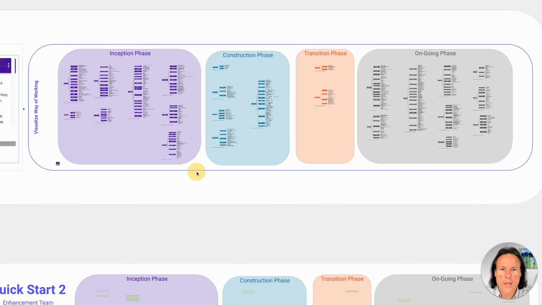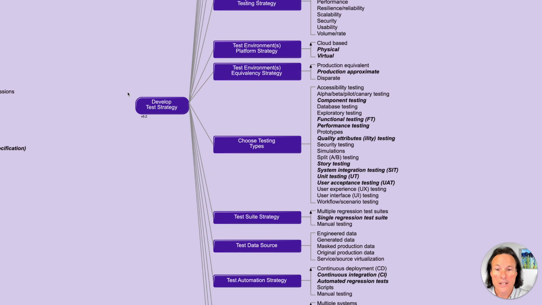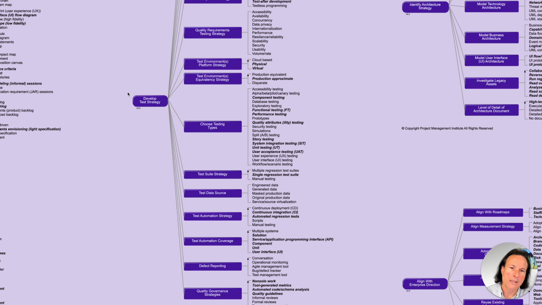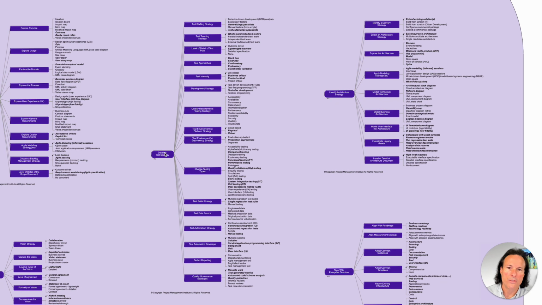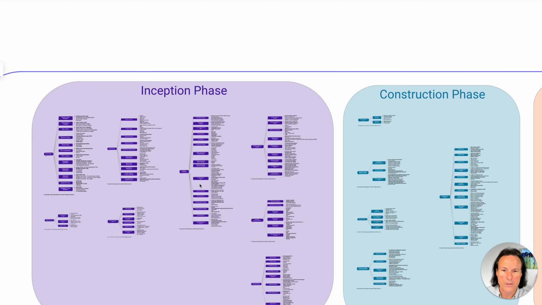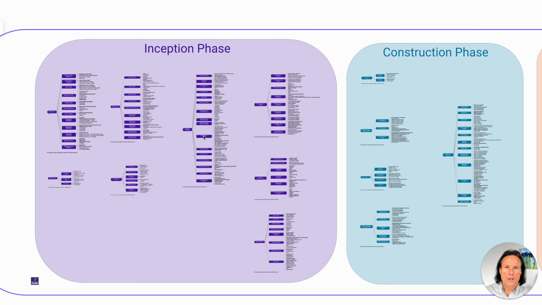For those of you that are familiar with DA, these are the process goal diagrams. These are just containers of information that have an area of focus. We have Explore Scope, which focuses on requirements. If I zoom in a little bit here, we can see something like Develop Test Strategies. We have lots of the different types of test considerations, the practices, strategies and techniques that we would use. And this is where it gets really interesting with our quick starts.